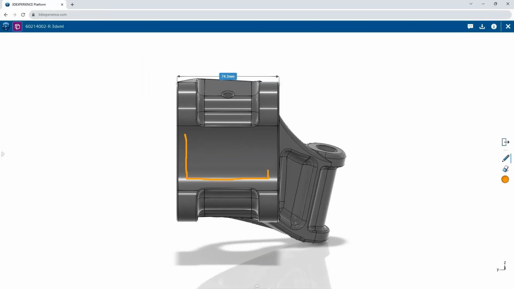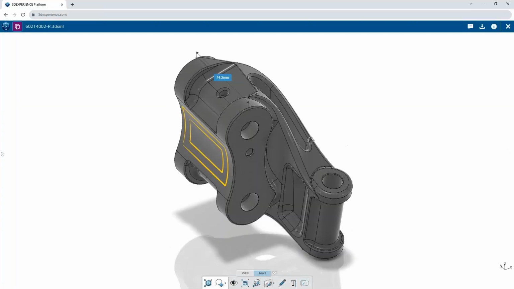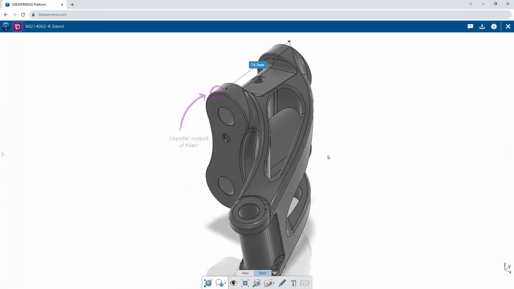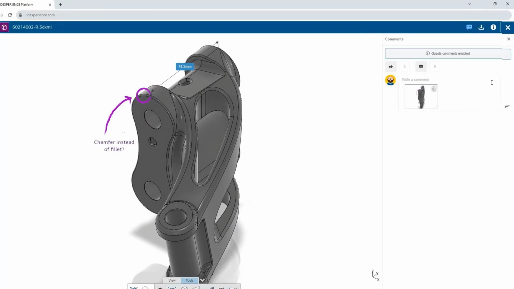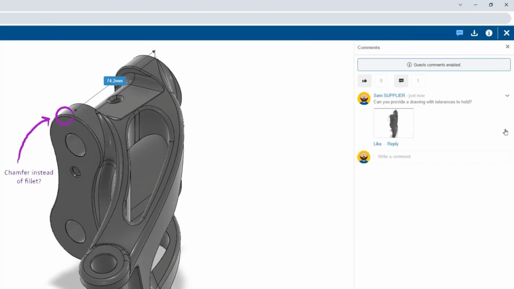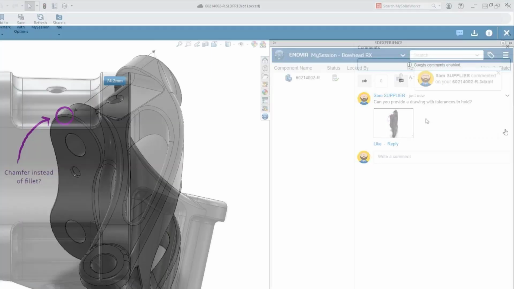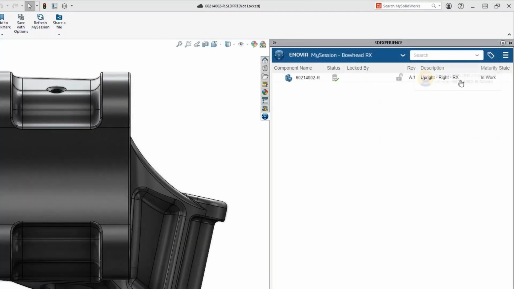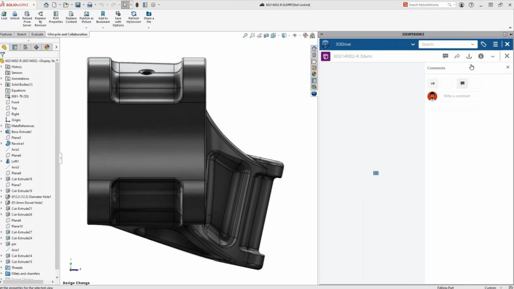In 3DEXPERIENCE, we also have the option of 3D markup and a 3D player, where we can add these markups. We can zoom and rotate the files. And we can share this file for any file updates or for any modification within the team.